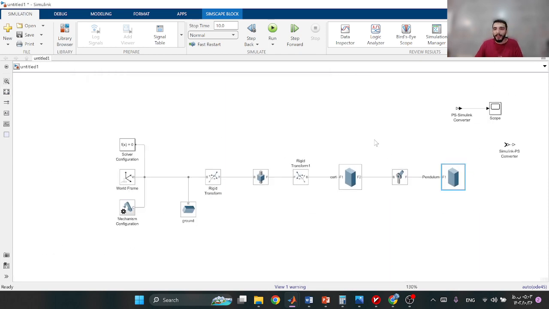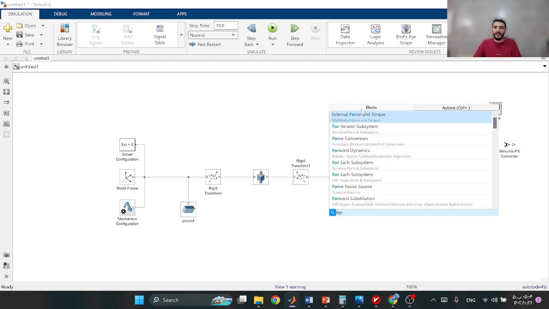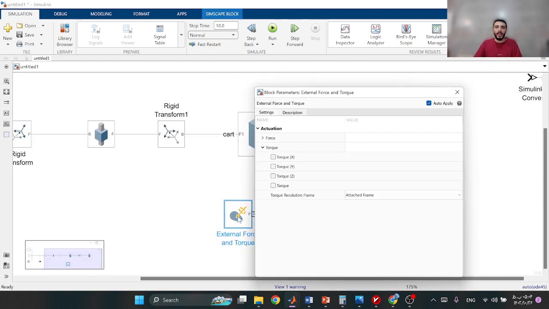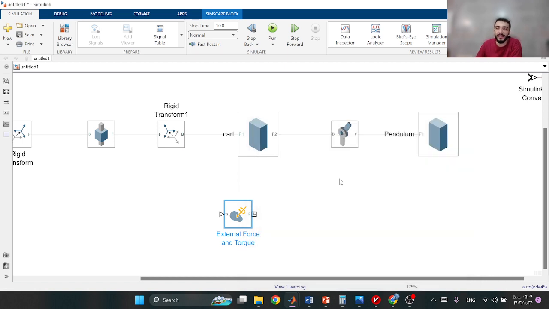Okay, now we need to make it move. So I will add an external force and torque block here, and I want to apply a torque around the z-axis of our pendulum to see the movement of our pendulum.